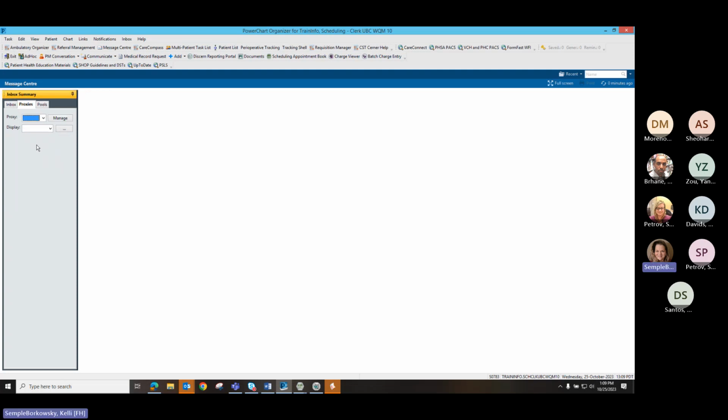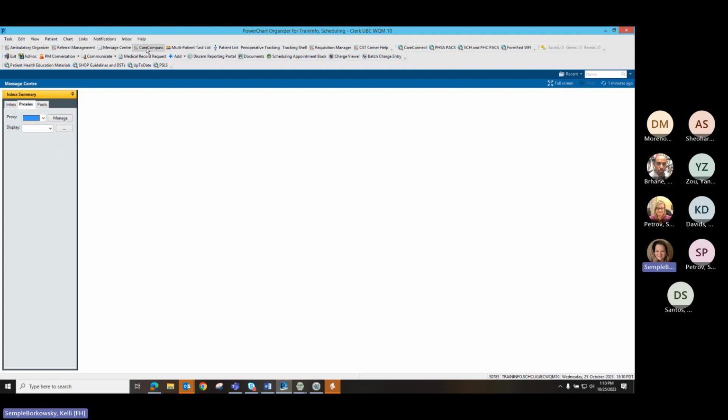We all know that when we share email boxes or when we share different clinics, this allows the clerk to forward off their clinic to someone else, to be able to watch the communication and to relay messages, which is really nice with the Message Center. So I don't have to do it through Outlook or email. I can do it internally within the PowerChart.